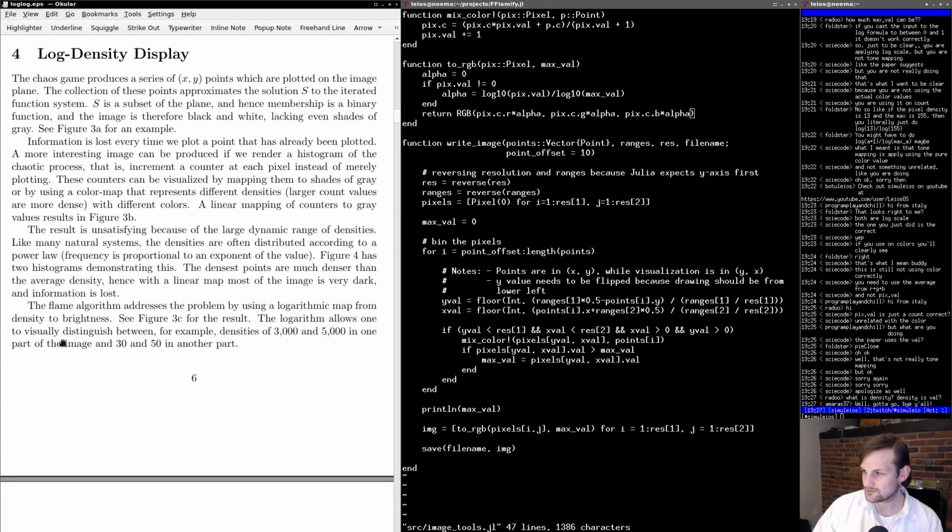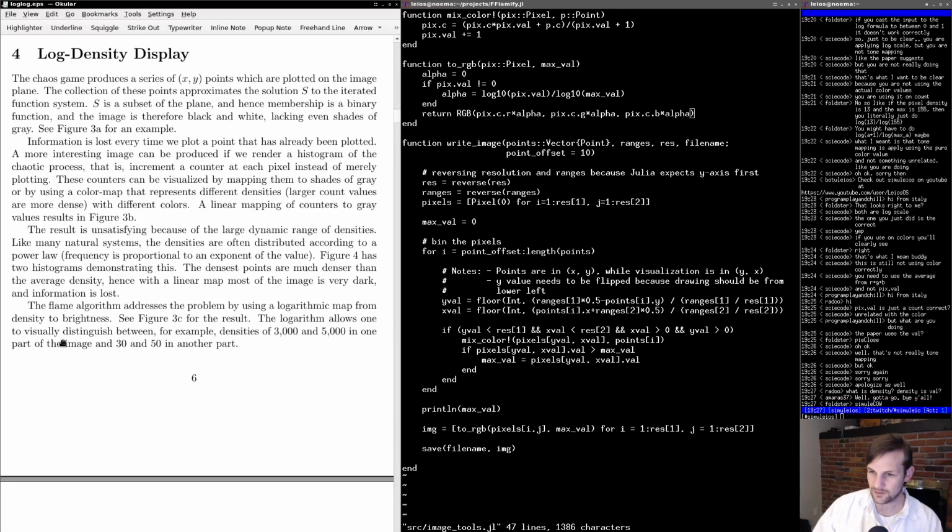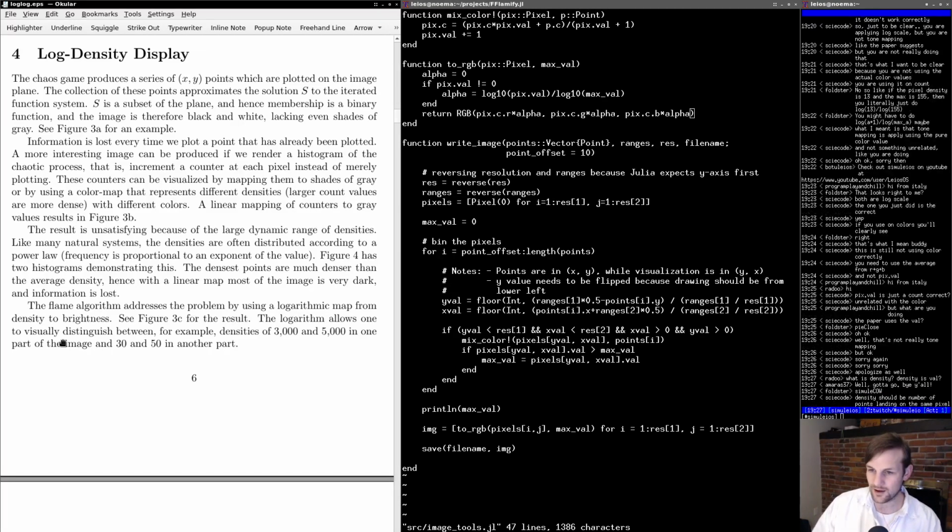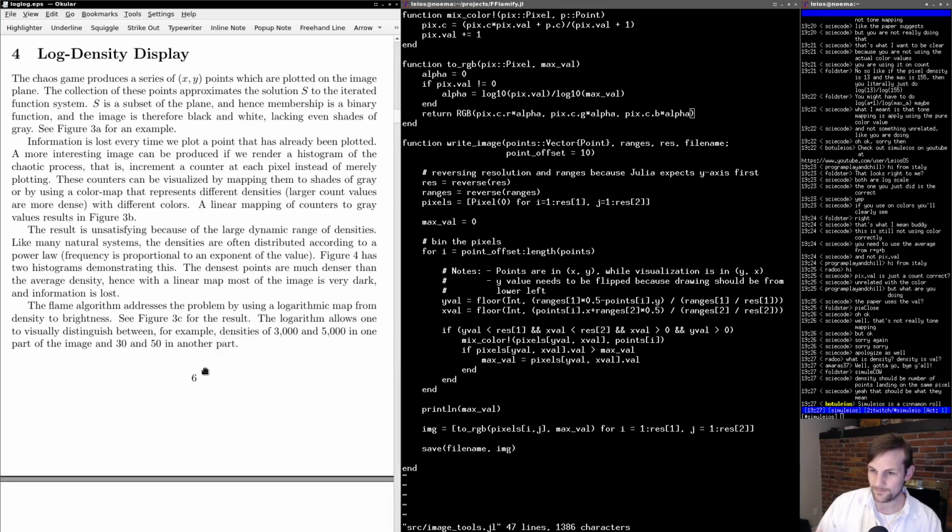Where density, I assumed, was the number of points in that pixel. That's what a density is, so that's what I assumed it was. Density should be a number of points landing on the same pixel. Right, that's what I thought. But maybe I'm misinterpreting all of that. This paper isn't exactly written perfectly, so there's a lot of things that could be misinterpreted about it.